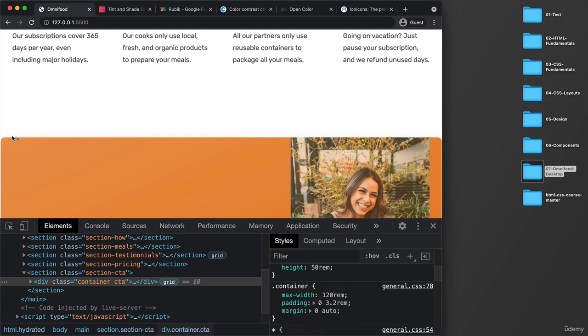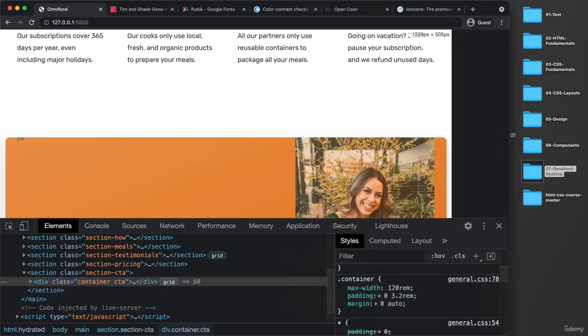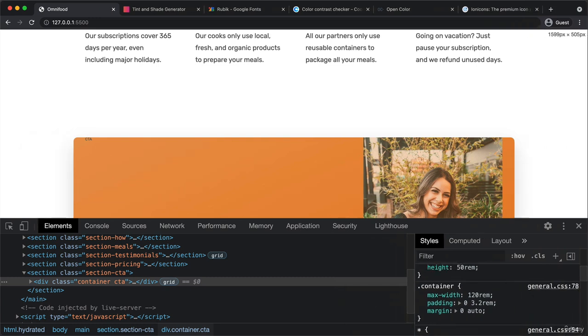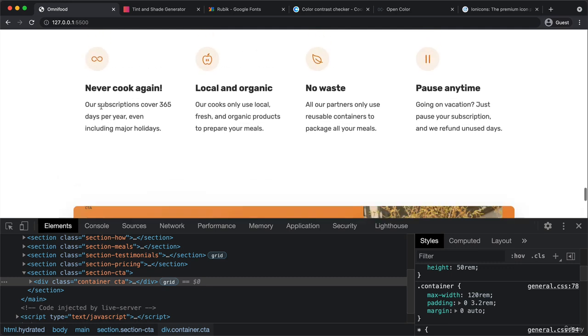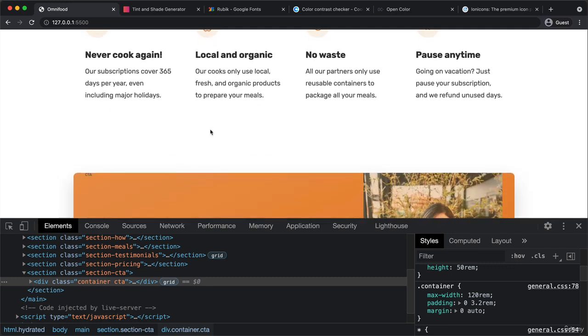However, what we really want is for this box to be aligned with this content here as well, so that it appears to be in line with the other centered elements that we have on the rest of the page. So right now, it appears to be a little bit wider than this content and this. And so we want to fix that to make it look as though it was exactly as wide.